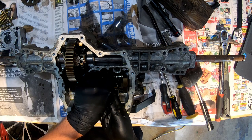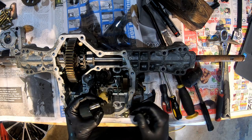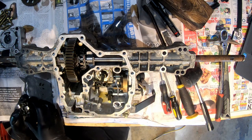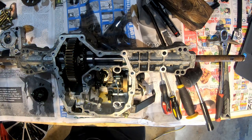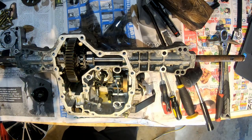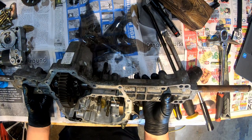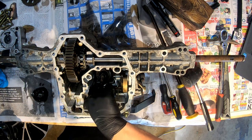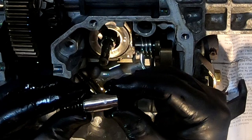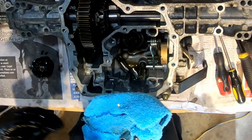And we want to check this washer here. Yeah. And there's another spring down here. This is what we want to look at. Probably better, I guess, to do this where it's more like that because these came out, but it's okay. Yeah, we can definitely see. I mean, it's not terrible, nothing crazy, but let's see.